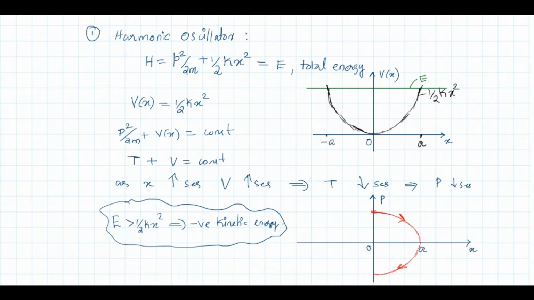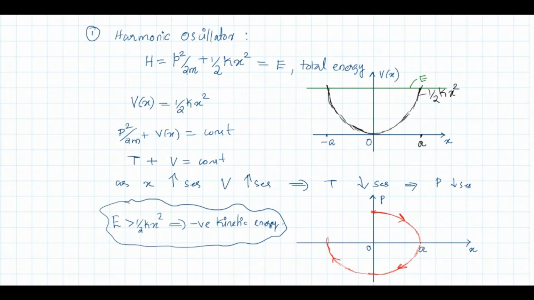Then its kinetic energy again becomes 0, momentum becomes 0. So the portion can be represented on this side. During that journey, the momentum is negative because the particle is moving towards the left. Its position x decreases with time. Now, from this point, the particle goes back. Goes back means its x coordinate increases with time. So it will be moving towards the right.